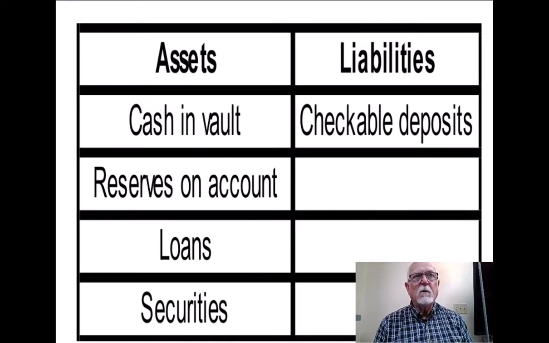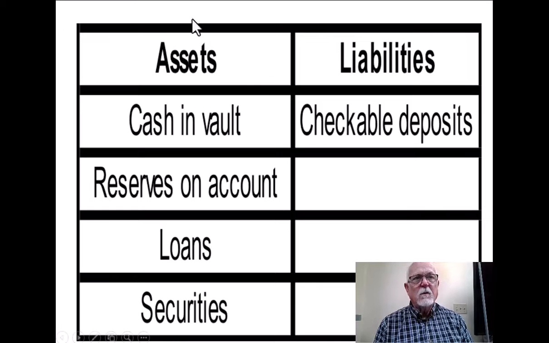So here we look at the fact that banks do have that cash in their vault. That would be in the drawers and in the ATMs and in the vault. They hold reserves on account. More will be said about what that means later. They make loans, and they do hold government bonds and commercial bonds, some, but mainly government securities. And then certainly there's more than one liability that a bank has, but the one that's important for our purposes would be checkable deposits. That's checking accounts.